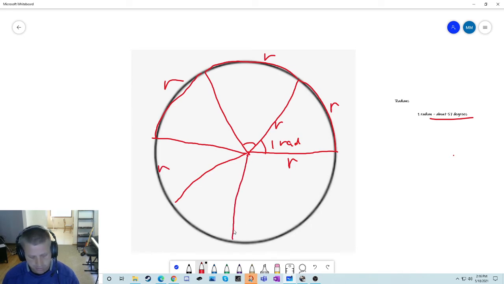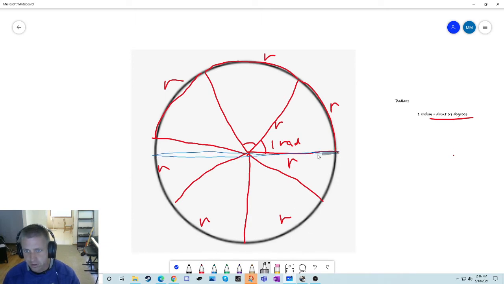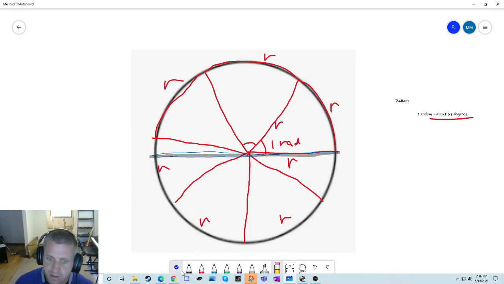4, 5, 6, and you keep going. And honestly, if you do this perfectly, there's like 6 radians and a little bit of change left over. So what's cool about this is if I imagine cutting the circle in half here, there's 3 and a little bit in a half circle. Now there's a number that we know has to do with circles that is a little over 3, and that's pi. There's pi radians in 180 degrees.